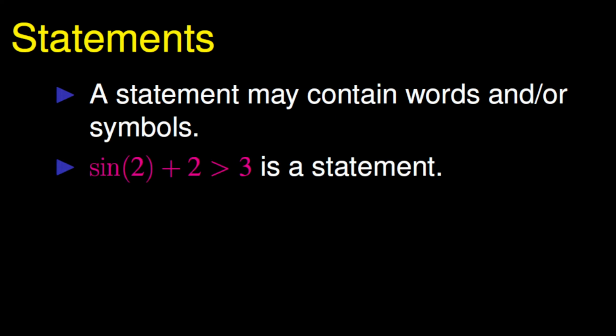In fact, a statement can be fully written with just mathematical symbols. The expression sine of 2 plus 2 is greater than 3 is a statement. This is because one can compute the value of the left-hand side of the inequality and check if that value is greater than 3. In this case, the sine of 2 plus 2 is roughly 2.9. Therefore, this statement is false.